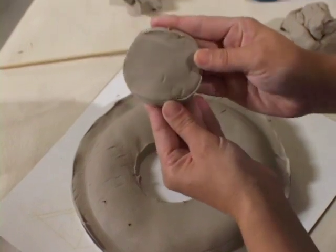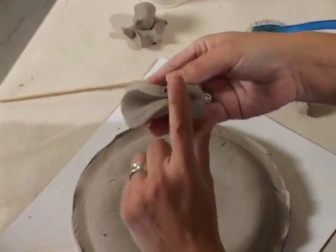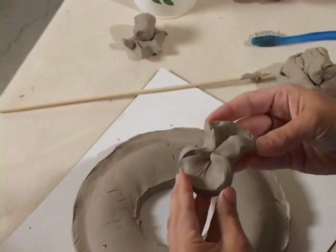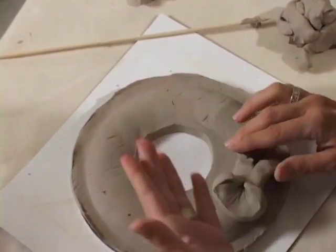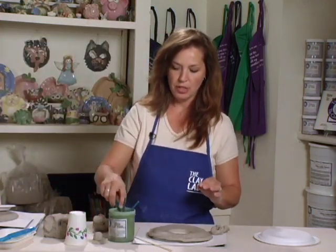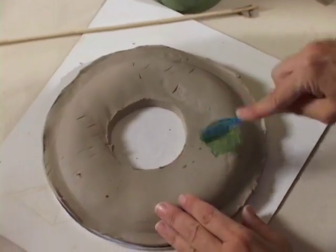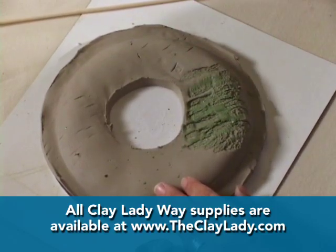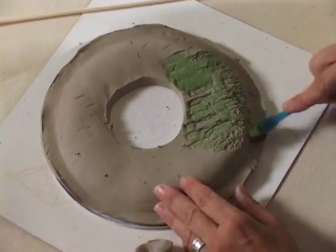I can show you how to make a bow with the circle from the middle. I have a little story: first we make a duck mouth, then we tell that duck 'shh,' and then we tell that duck 'open up your ears' — and look at that, you've got a bow! When we put the bow on the wreath, we won't paint it, because it will be white after it's fired. A really nice way of painting the wreath is to paint it green, but instead of a paint brush, use a toothbrush. Put the toothbrush in the green paint, bang the extra off, and go up and down on the clay. That makes texture as well as color. If a little gray shows through, that's okay — that gray will turn white after it fires and will look like snow on the wreath.